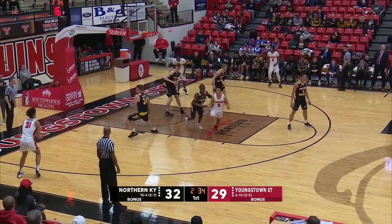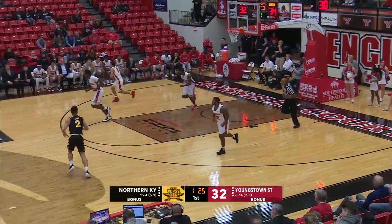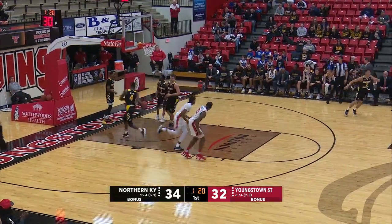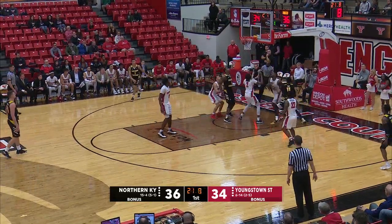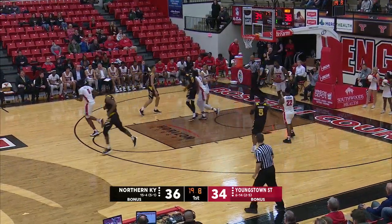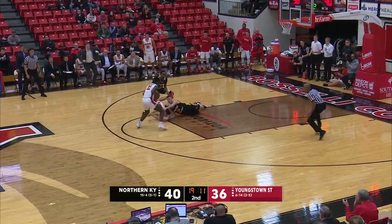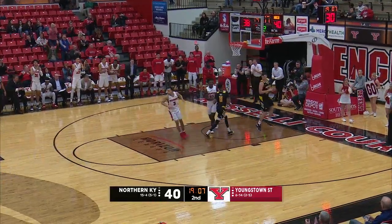Plus four per game for Northern Kentucky, plus four for the YSU Penguins as Akuche. Tate now with seven points, had 17 to go with seven rebounds in Thursday's win at Cleveland State. And the Penguins — Tate to the right of the lane, on the run against Simmons, throws up the runner, banked in two more. He's got 11 points, in double. Antoine Maxwell now with eight points. That's one of his best games, and the Penguins get a takeaway, and Covington turns it into a lay-in.